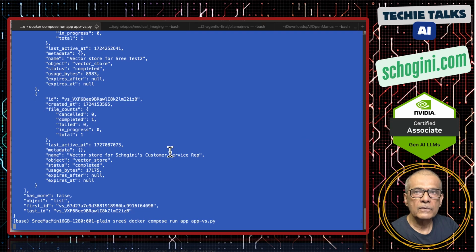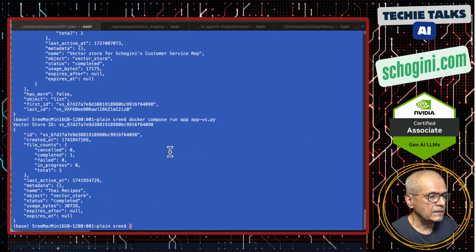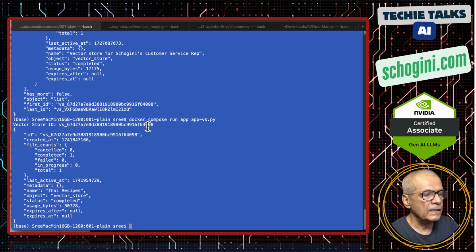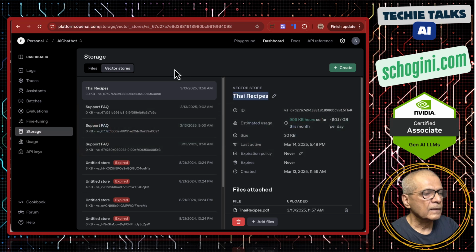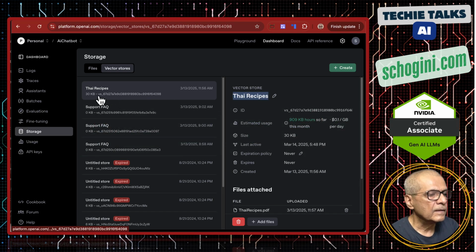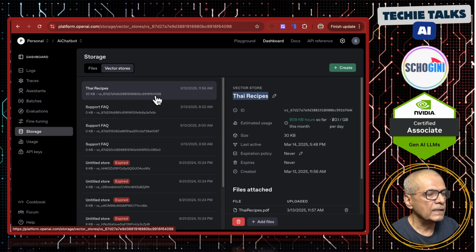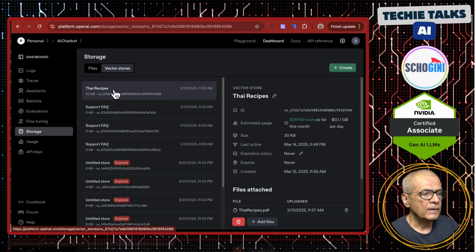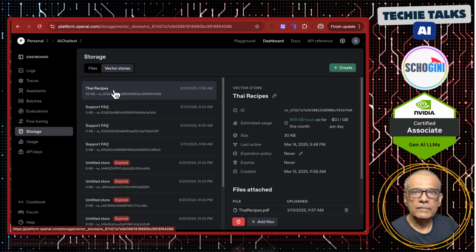So now if that name matches, we will get the vector store ID. See here, VS ending in 098. So from the name of the vector store, I fetched the vector store ID.